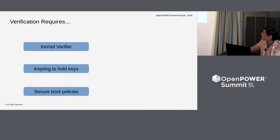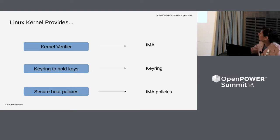Verification requires three things: as a bootloader I need to verify the kernel, so I need a verifier; I need something which can hold the keys — the keys are in SkiBoot but not directly accessible to the kernel, as the kernel has its own in-memory keyring and keys must be available there; and the third thing is what policy should I use when verifying the kernel. Linux kernel provides IMA — Integrity Measurement Architecture — which is a security subsystem that also has a keyring and provides IMA policies. We can use this to achieve our host OS secure boot.